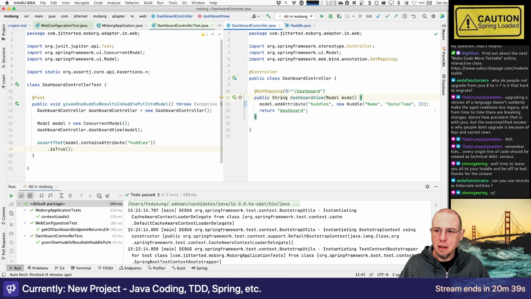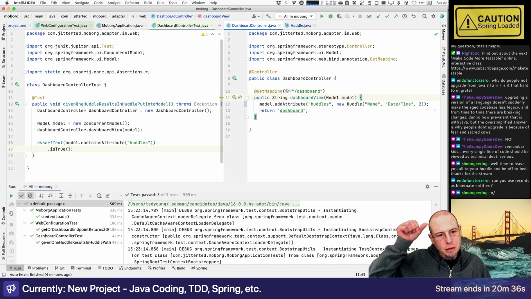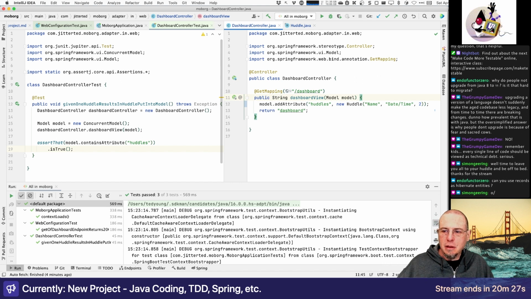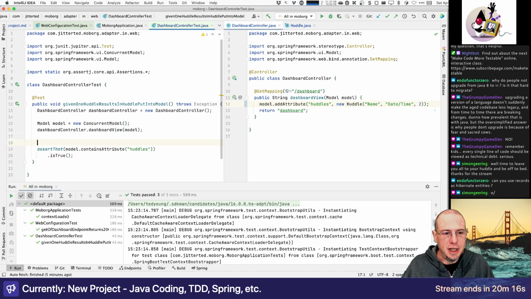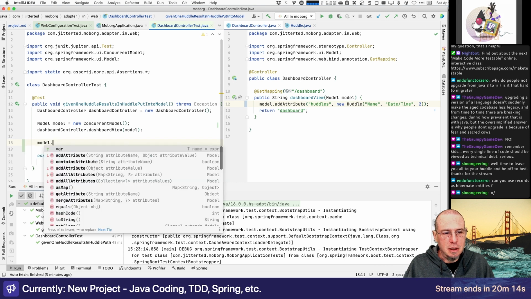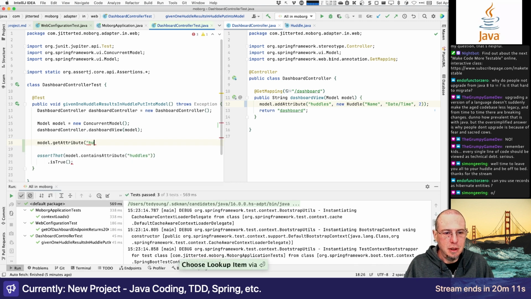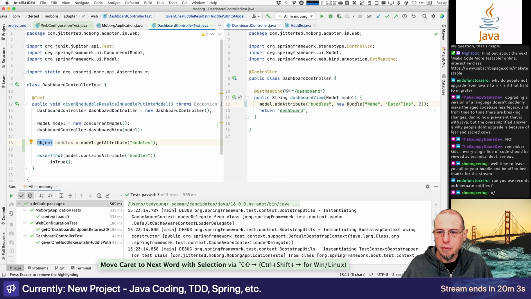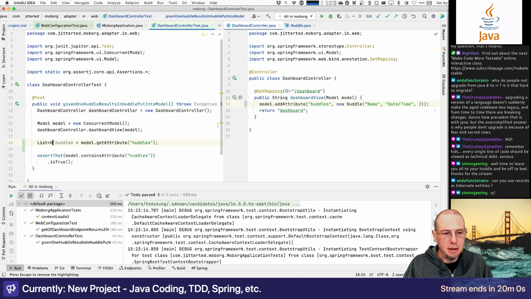So now what we want to do, given one huddle results in that, so that's fine. We can now do this a bit more precisely. We can do model get attribute huddles, and what we'd like is for this to be a list of huddle. That's what we want.